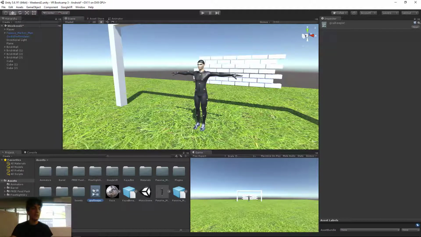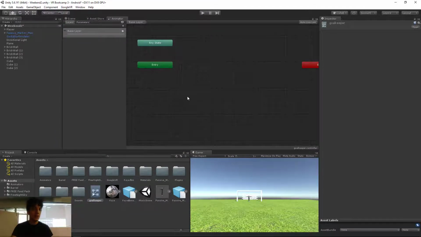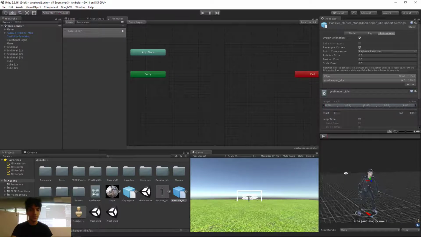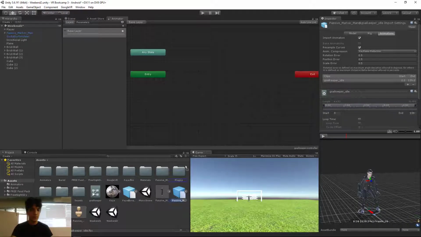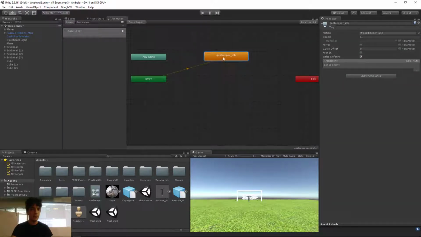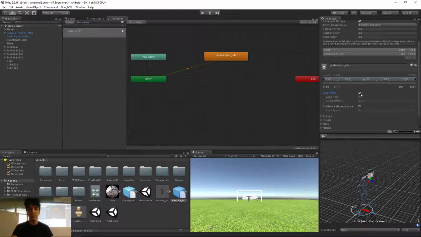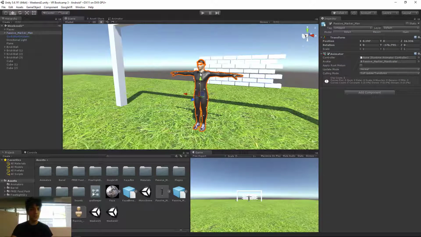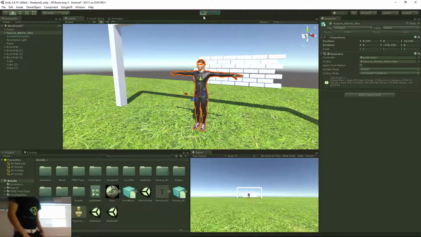Then you can go into that animator, and you remember this kind of screen that we have here. You can then drag in that animation file that you have in here, and it will automatically do the link. If you need to make it loop, you can double click that and click loop time, apply, and then the last step is you just have to put that animator controller that you made into the character right here where it says none animator controller, and the character will animate.